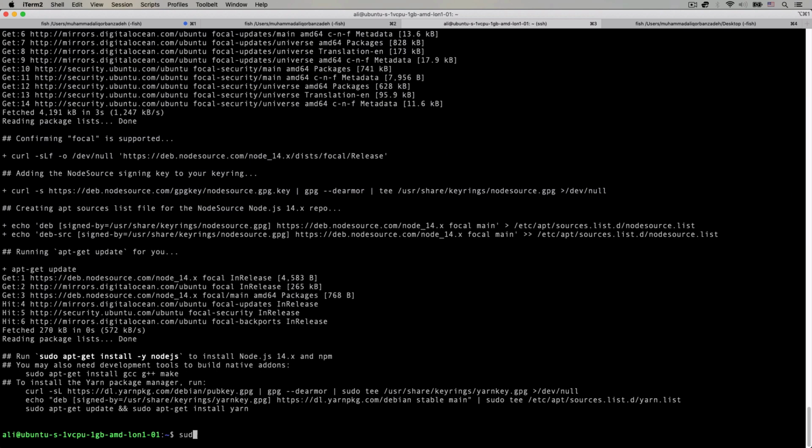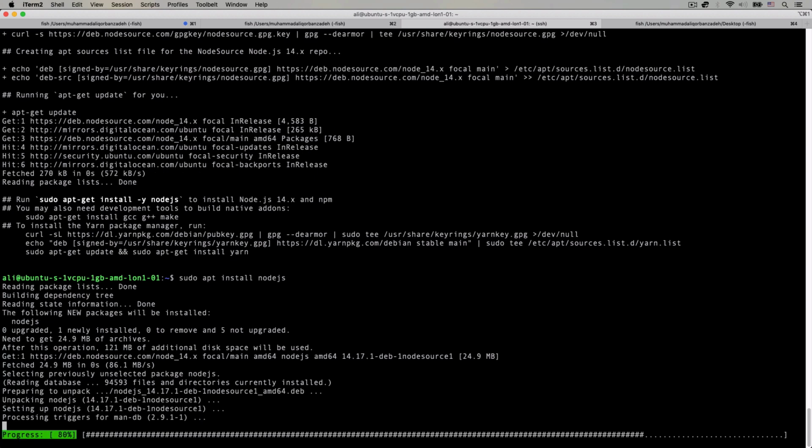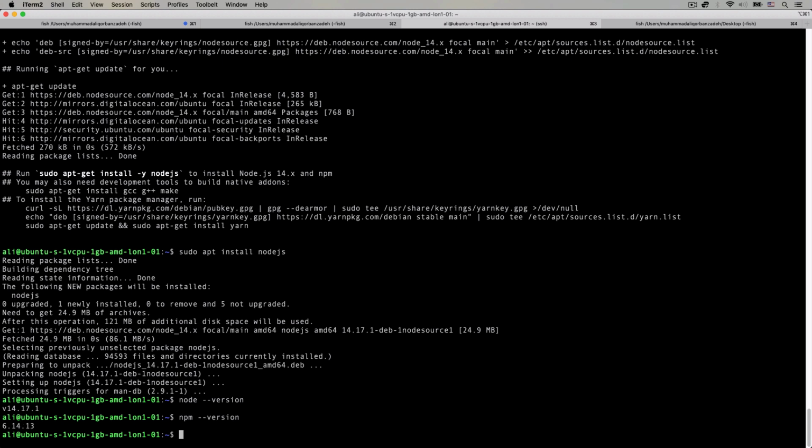Okay, then sudo apt install nodejs. Okay, now if I type node --version and npm --version, now we have both node and npm.